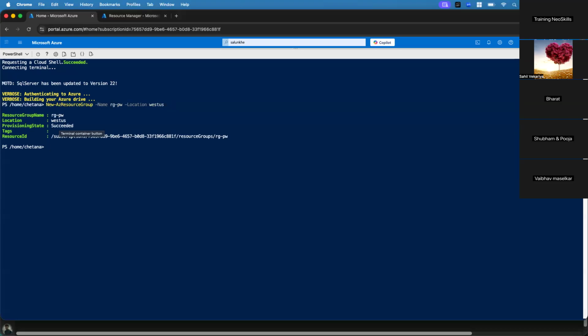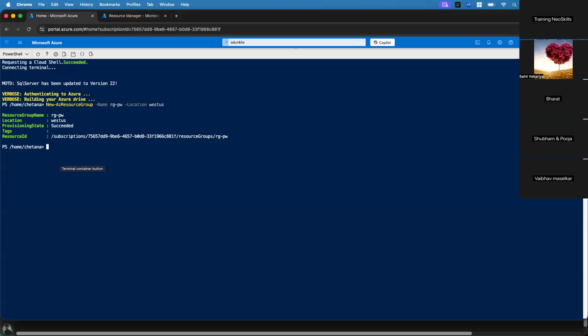But the best part, or the suggestion, is if you want to work with PowerShell, always use your local machine's PowerShell. Why? This is my Mac OS, so I don't have PowerShell. But if you are working with the Windows operating system, there is a PowerShell. You need to install the Azure PowerShell modules first. Once you install it, it will give you complete things.